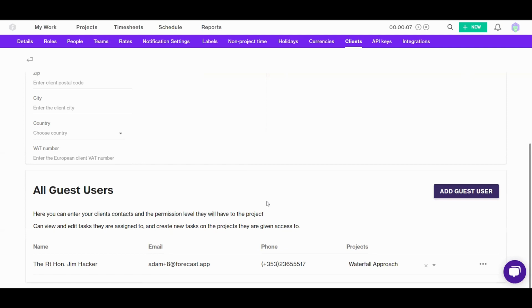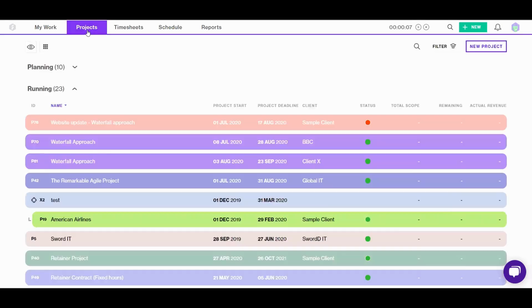Now, you are probably thinking about what is it exactly that clients can do and what is it that you can do with clients in Forecast. Well, so to answer the first part of the question, the client in Forecast will see only those projects to which they have been assigned to. And as we will see shortly, the client will see only the projects page and the workflow page within the given project. So let us take an example to clarify.